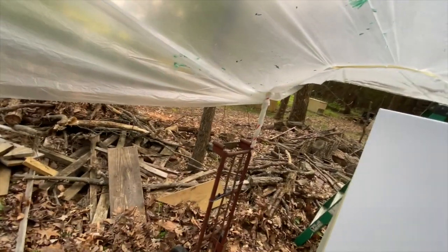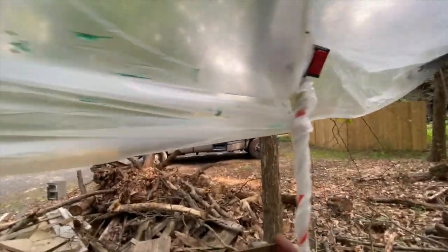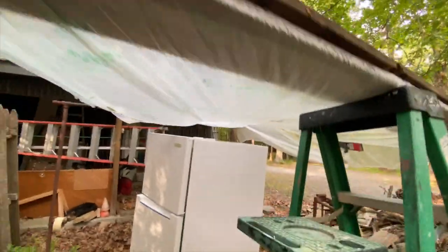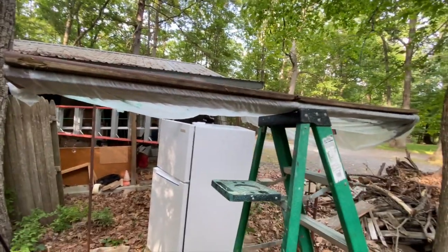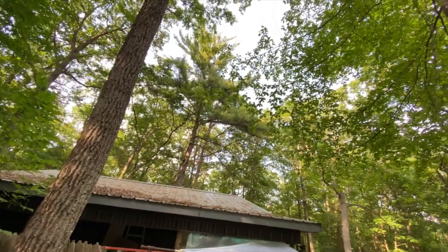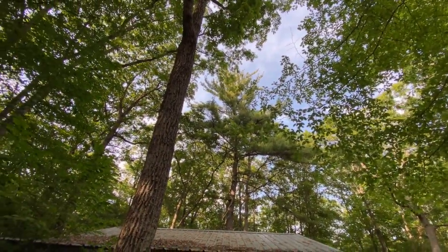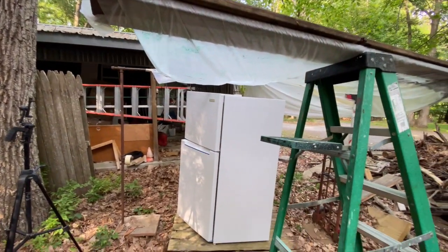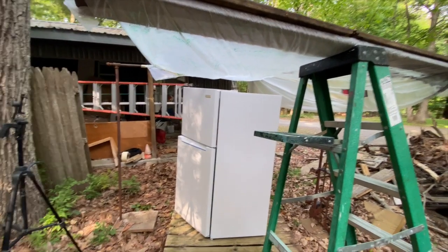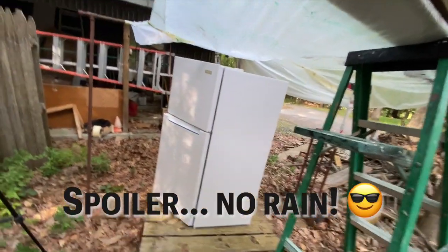Of course, Murphy's Law. I got it tacked up here under the edge of the roof. And then I've got a sanding pad over here holding it up. The ladder with the board. I've got a stand over here. And I've got wood wrapped around with some old deck wood there. And of course, it's clear right now, sunny, blue sky, but the radar showed a good chance, 40% or so. So I figure if I didn't do it, it would rain. And if I did do it, it wouldn't rain. So what are you gonna say? Yeah. Let's get started painting.